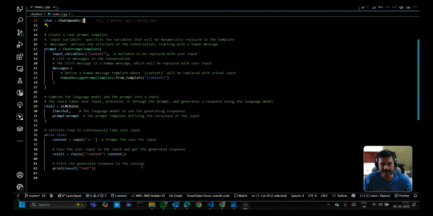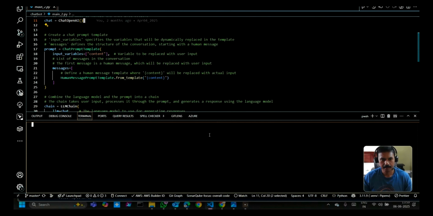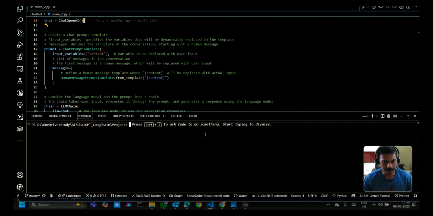Now let us see this in action. Let us open our terminal in VS Code, and go to the folder where you have defined your Pipfile. Before we do anything, let us start a pipenv environment.